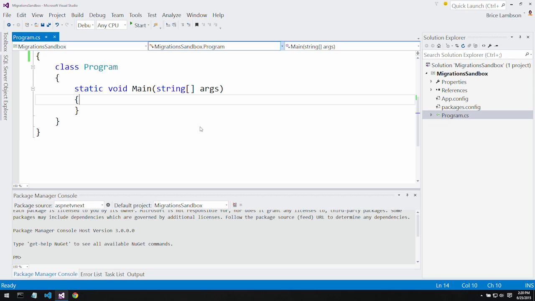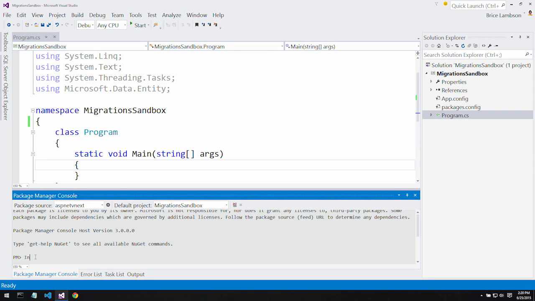So what's new with migrations in Entity Framework? What do you want to show us? We can dive right in. I have a project here, and the first thing you'll want to do is install Entity Framework. First you need a provider. In this project I've already installed the SQL Server provider. And in addition to the provider that you're going to be using in your application, you need to install the commands package.